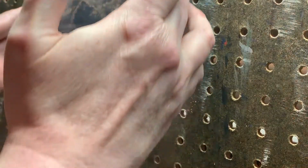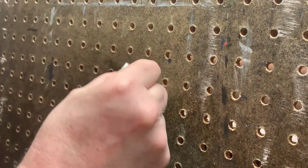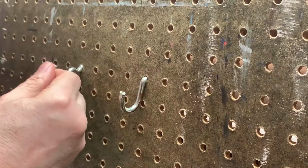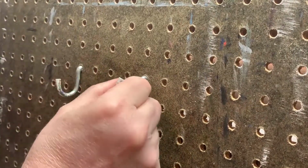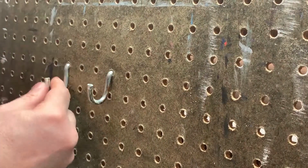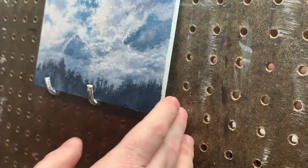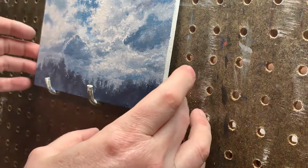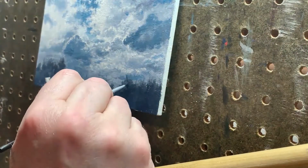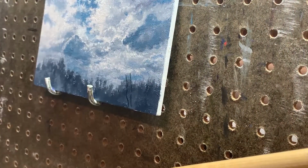Next, I adjust where the painting is sitting on the easel. I stole this ingenious easel design from that same Disney artist I mentioned earlier, Carl Barks, who was also an inventor. It's basically a large pegboard. Your painting rests on these hooks, which can be placed anywhere vertically and horizontally, making painting detail work like this much easier.